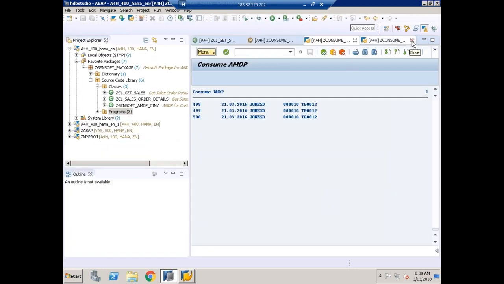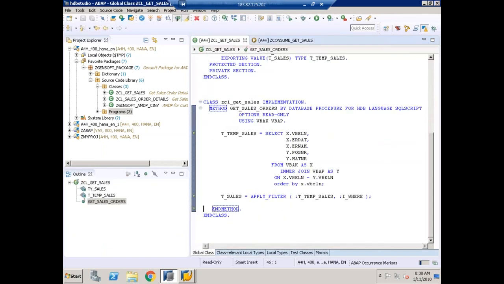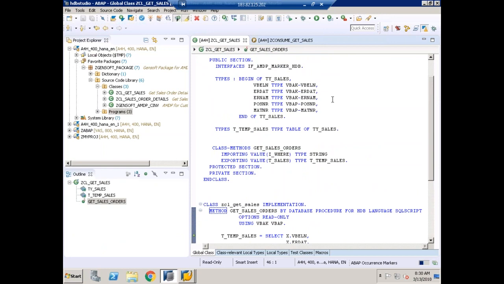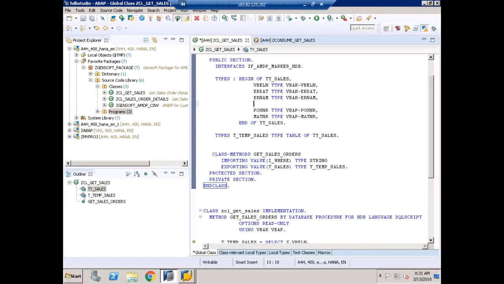The change I'll do is, here in my internal table, let me take one more field, netwr.